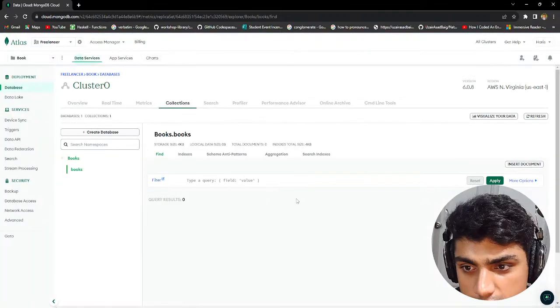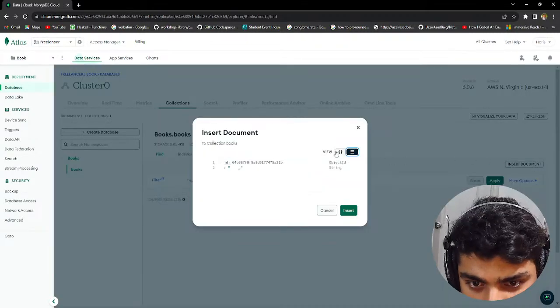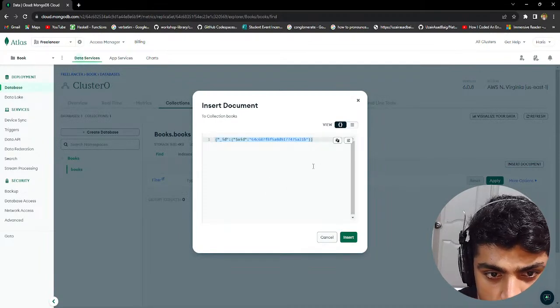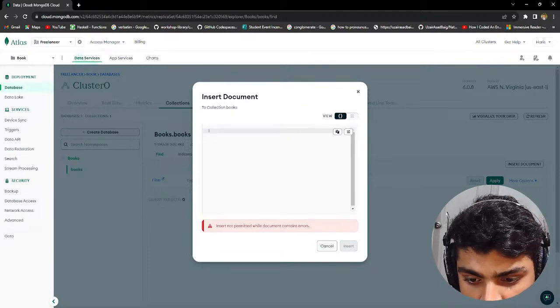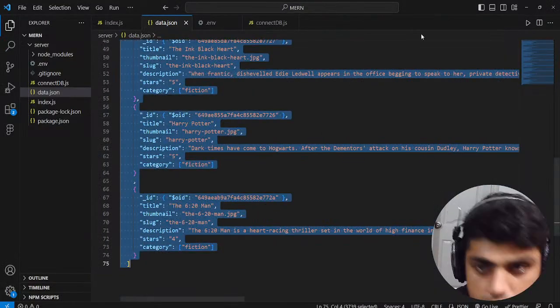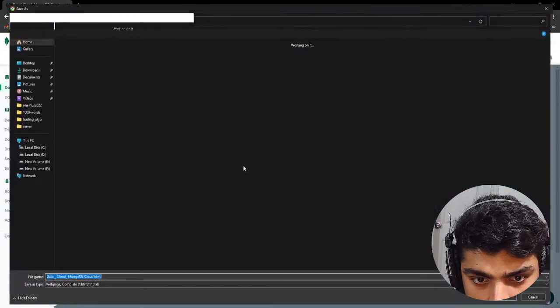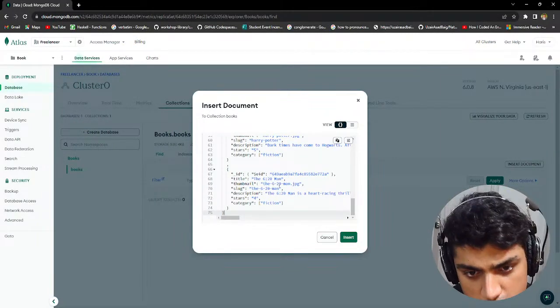Okay, so now it created something like that. And I'm going to insert document. Over here, you can see that there's this and this button. So I'm just going to delete this one, get this and delete all of that, and paste this entire thing over here. Once we have all of that, you can see this is the thing that I shared with you guys on Discord.